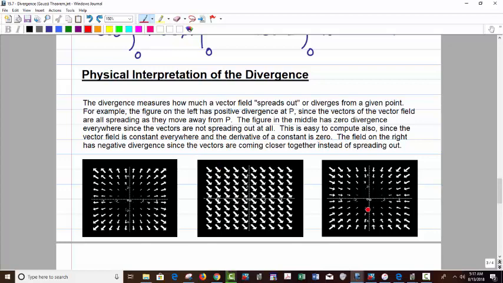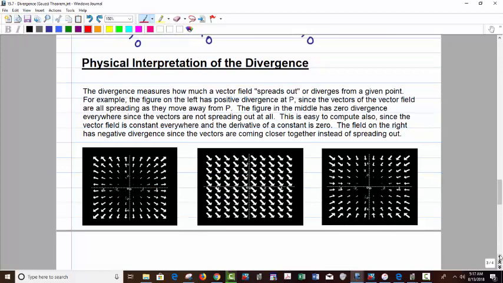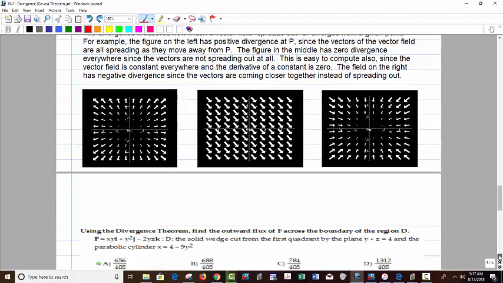Now this one looks kind of like a gravitational sort of idea. You know, they're all kind of sucking inward. We would call that negative divergence because they do have a pattern. It's just an inward pattern, and they're not all the same. You see the vectors are all at different angles. They're heading sort of the same direction, but they're not identical vectors like this one over here. It's kind of doing the opposite of the first one, so you say it has negative divergence. So, all right, you're not going to be tested on that, but I thought that was kind of an interesting thing to add there.